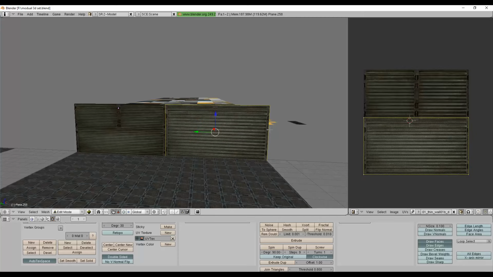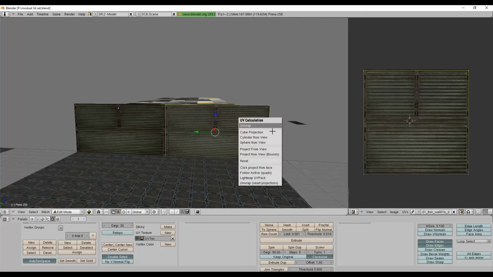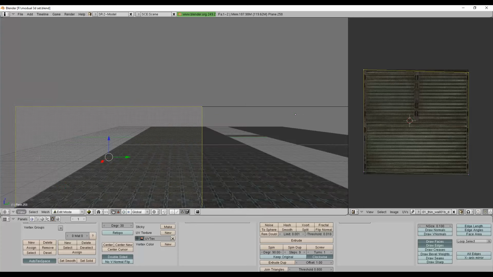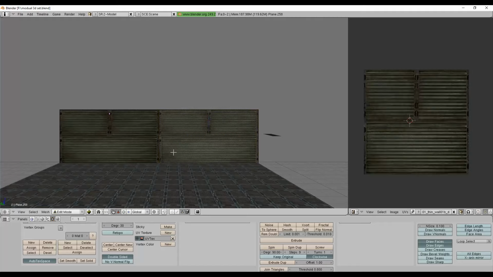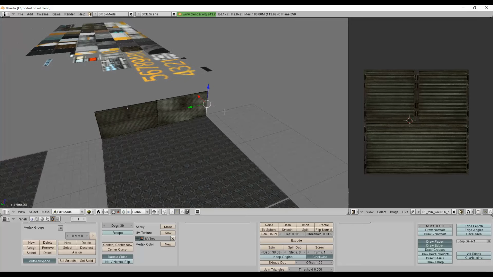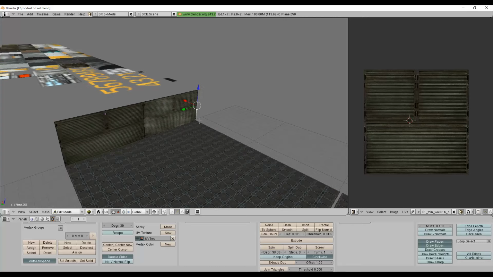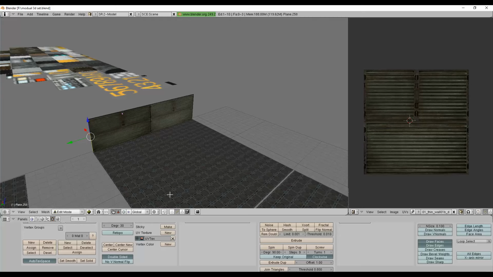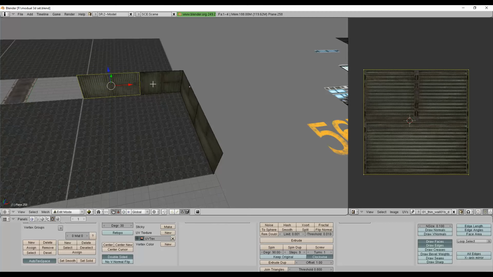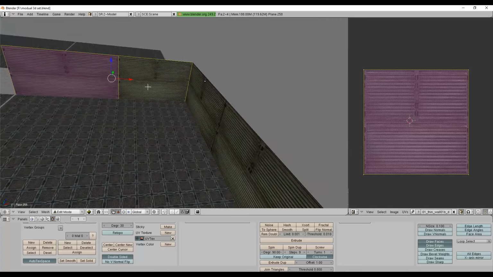Okay, and then if you want to fix the unwrap, just hit U, unwrap bounds, but usually you want to be on one of the sides. So this could be like, if you're doing a top-down shooter like Shadowgrounds, this could be like a garage. But we're not doing one of those. Again, about halfway, extrude again, move it. And then in this case, you could click that, and then rotate them.